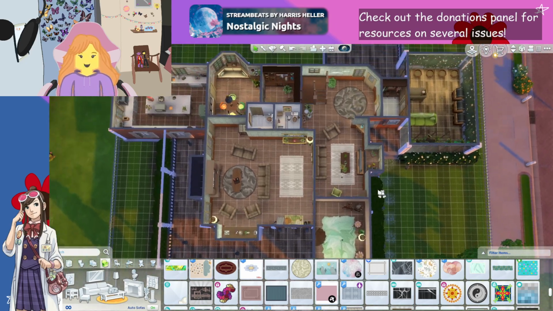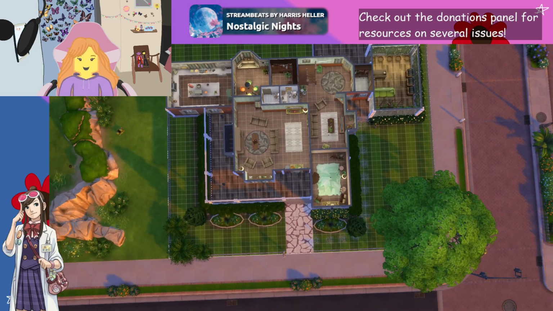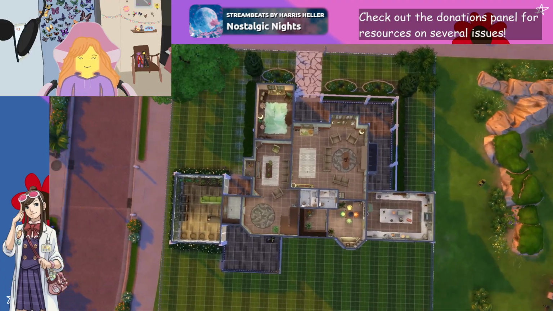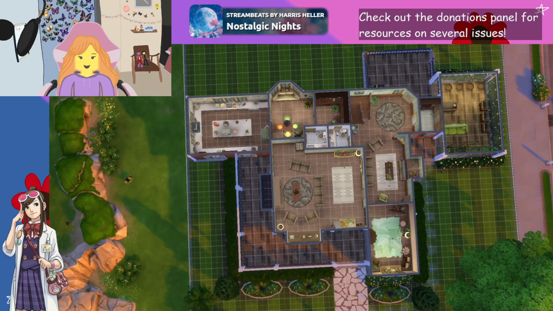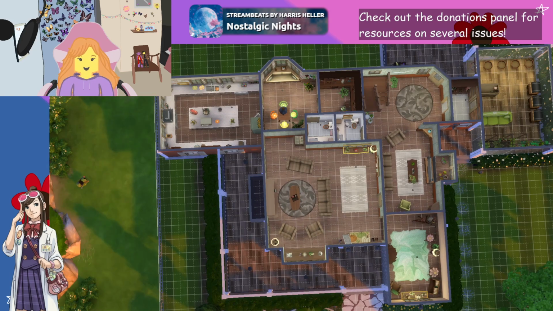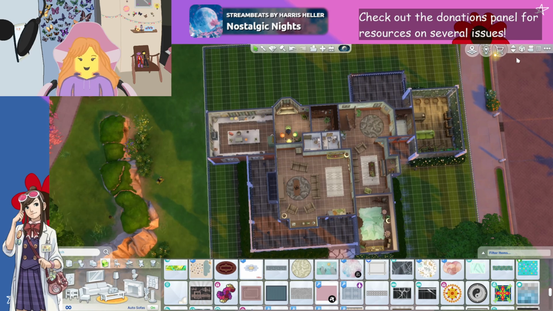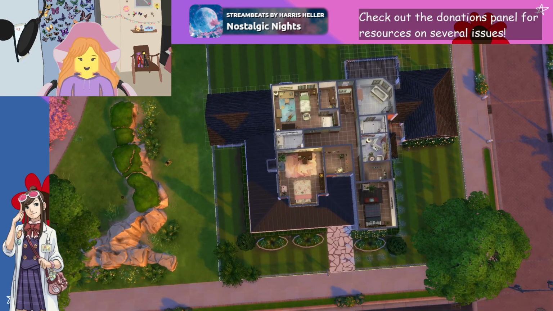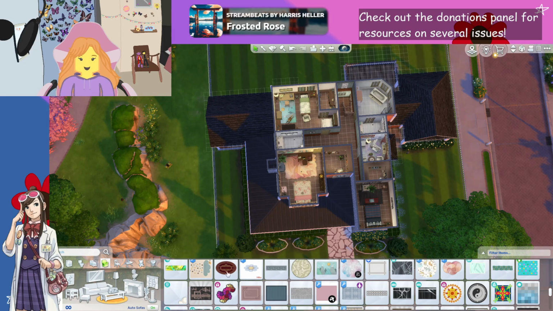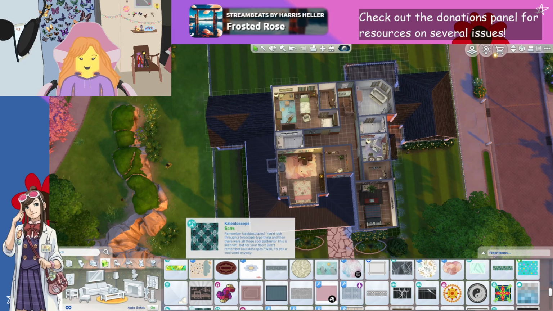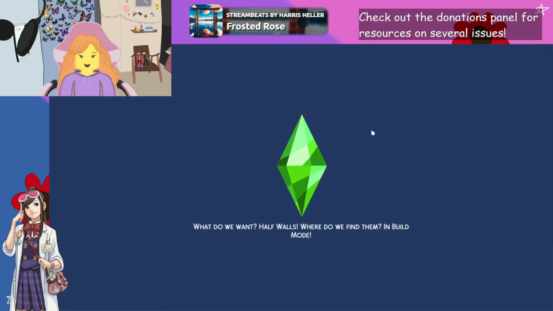Anyways, so this is the entire first floor. Let me see, what's a good angle? Okay, entire first floor. We're gonna do this kind of floor plan. I'm gonna take a screenshot of that, and then a screenshot of the second floor, and then has that properly saved in my screenshots? Yes, it has. So that is going in the thumbnail for this VOD.